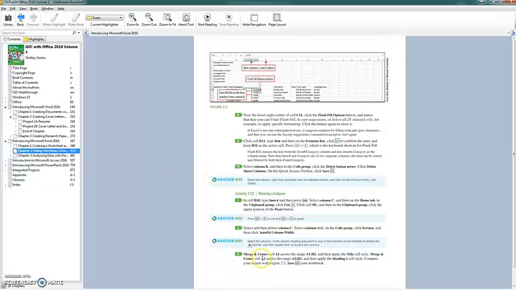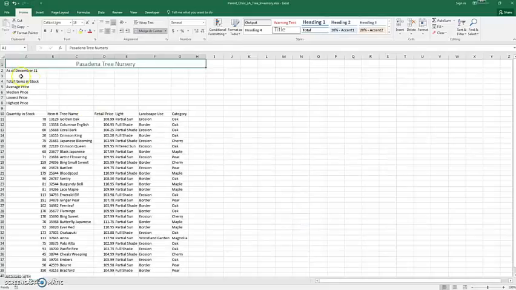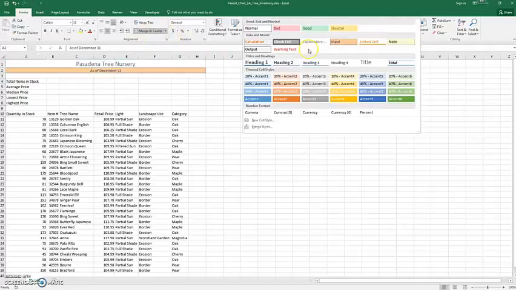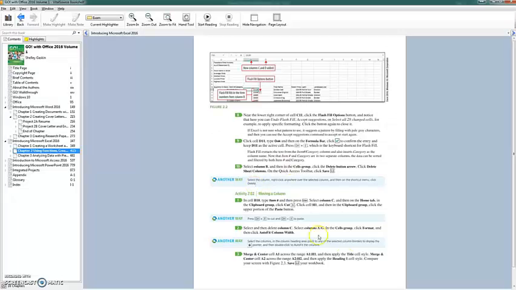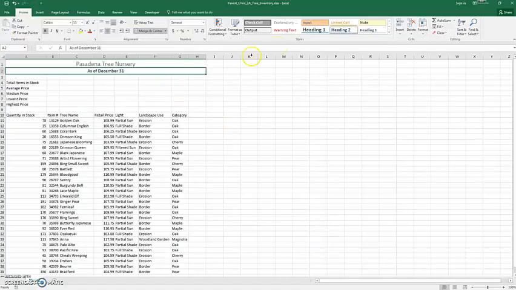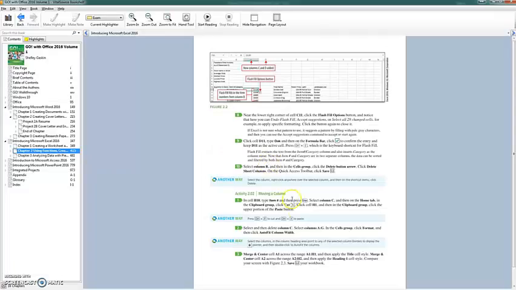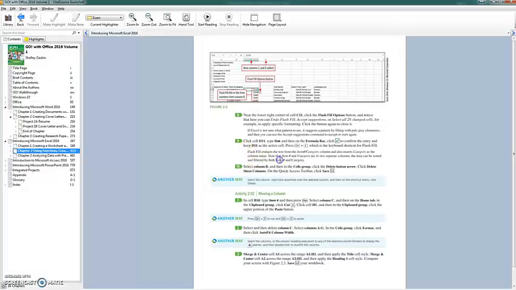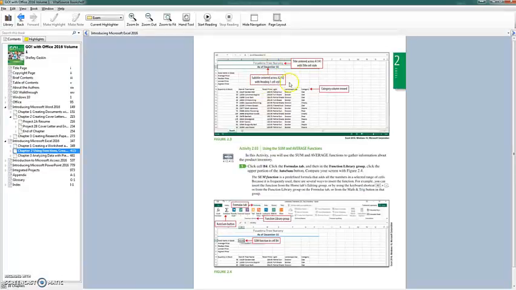And then we're going to merge and center cell A2 across the range A2 to H2 and apply the heading 1 cell style. So same thing here, merge and center, and give this the heading 2 cell style. Oh, excuse me, the heading 1 cell style. And then you can go ahead and compare your screen to figure 2.3, which is on the next page, and also save your workbook. So it should look essentially like this. Take a moment to review that.